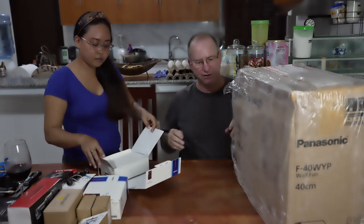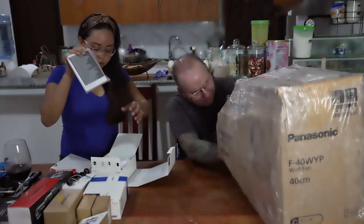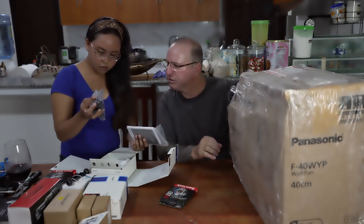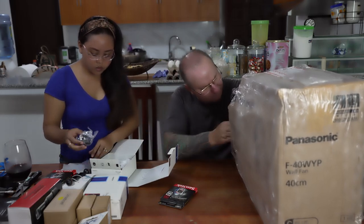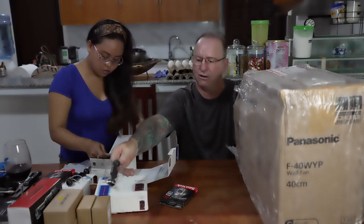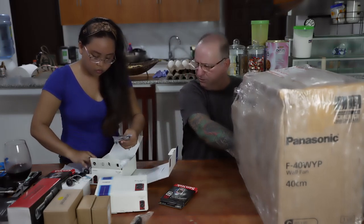Okay, let me do that. You're the Reeboxer, like usual, the manual. There's a memory card. What's this? I don't have this one and the other one. That's a charging cable. Was it in there? The other one does have a different charging cable. There's another clip. There's another ball. This is a short box. Oh yeah, I have a different charging cable though. You do? Yeah.